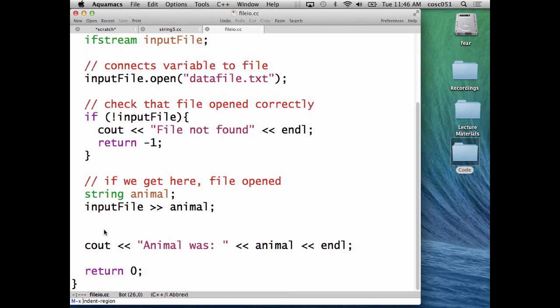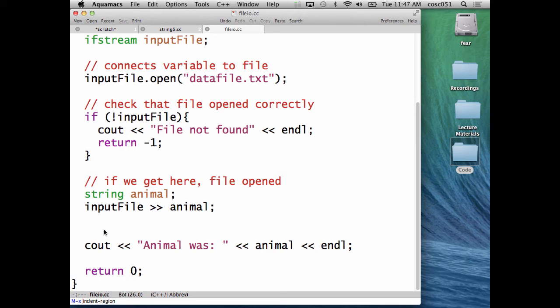Return -1, so we've been returning 0. 0 means everything went fine. -1 means something went wrong. It stops, just like I can stop. When the program stops, you can tell the operating system everything went fine or something went wrong. That's all it does. And in fact, I normally don't tell people that. I just like you all, so I thought I would give you that extra bit of knowledge.